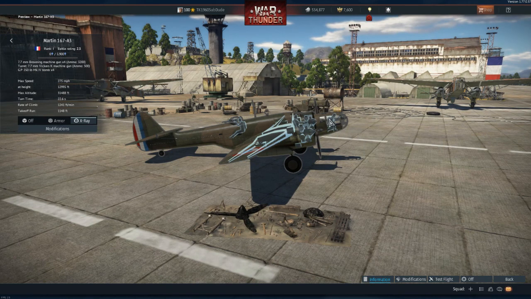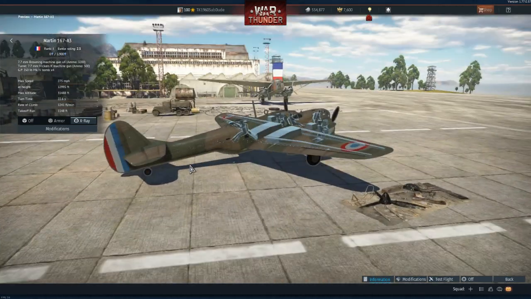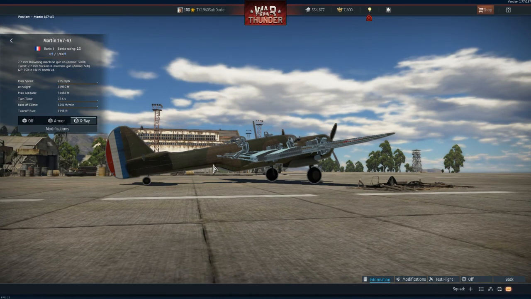Doesn't look like you have a forward gun. Well, it says he's a gunner, but he doesn't have a gun. He's actually a bomb aimer. And in the back, we're missing the gunner for the ventral. We have the gunner for the dorsal.